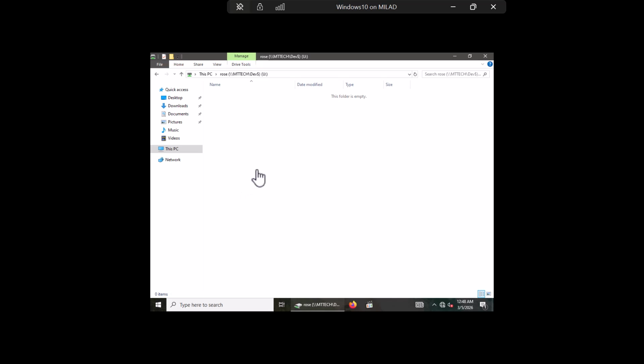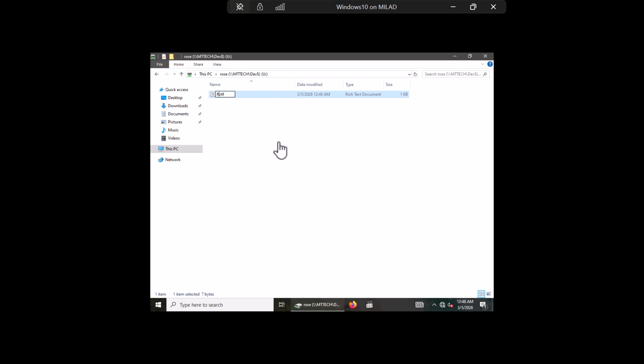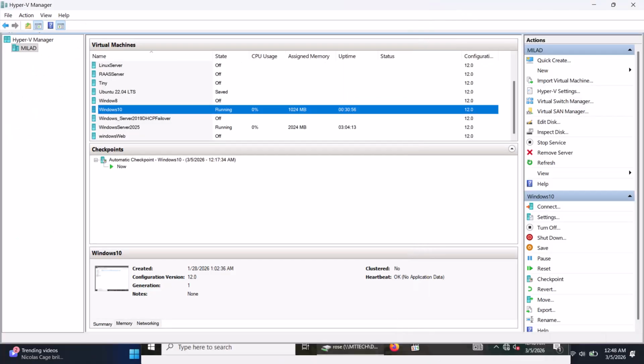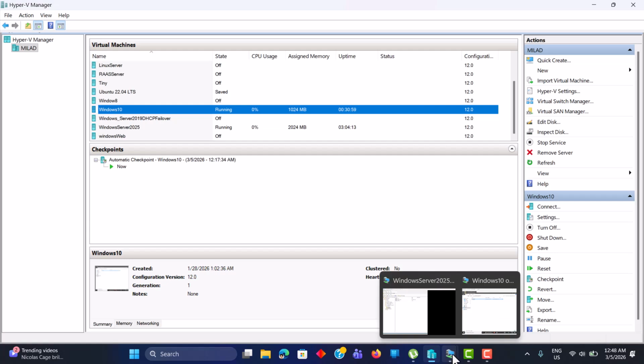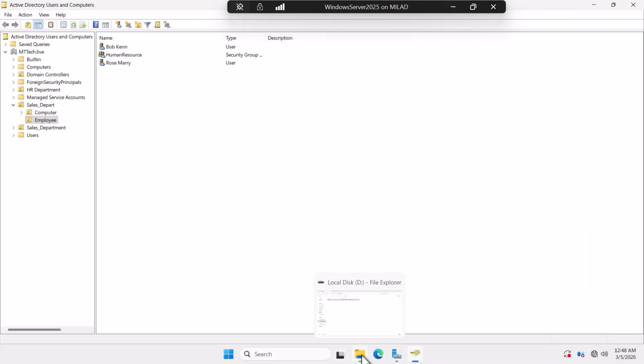Now everyone has their own folder. So let's create a folder. Let's create a file here. Let's write it Rose. And let's go back to the server to see if a folder has already been created in the shared folder.